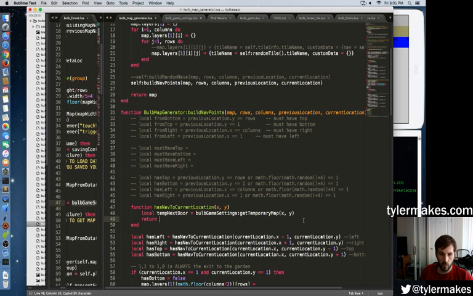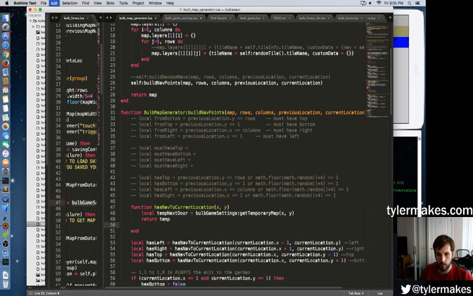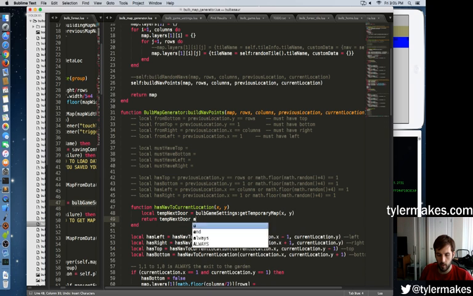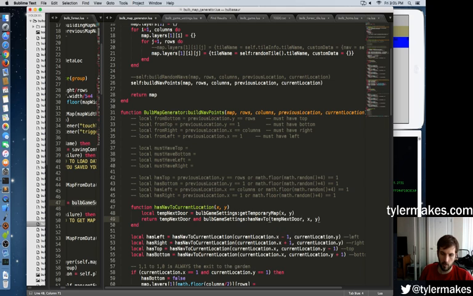So we're going to return next door and as nav2. So this has to be true. If it's nil, then it's already going to fail. So it's not even going to try this. If it succeeds, then we're going to see if it has nav2, temp next door, and the current location.